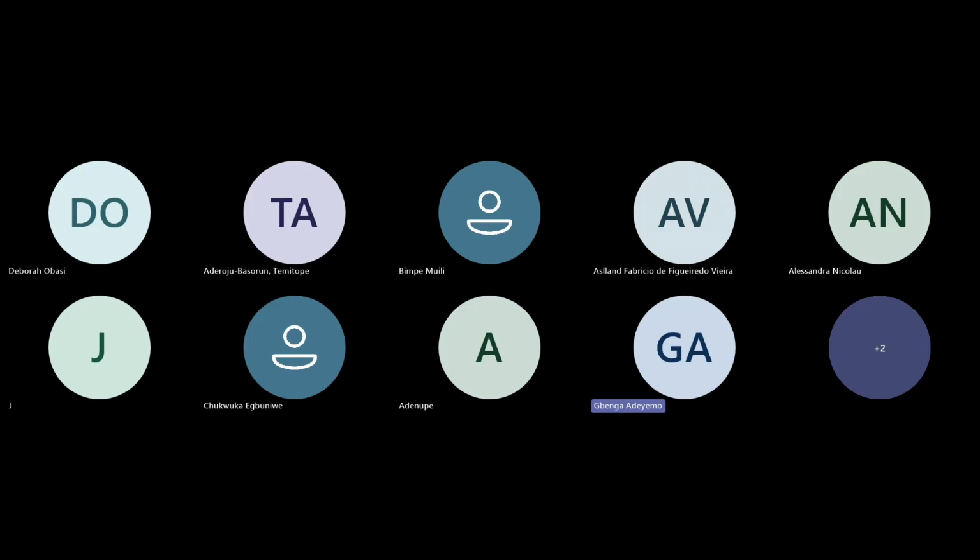For us to start day two, I encourage us to send all our LinkedIn links to the chat so that we can all connect with each other. Because this kind of program is one of the ways to network with people, since you don't know who might be linking you up with your next job or your next opportunity, right? So it's very important.